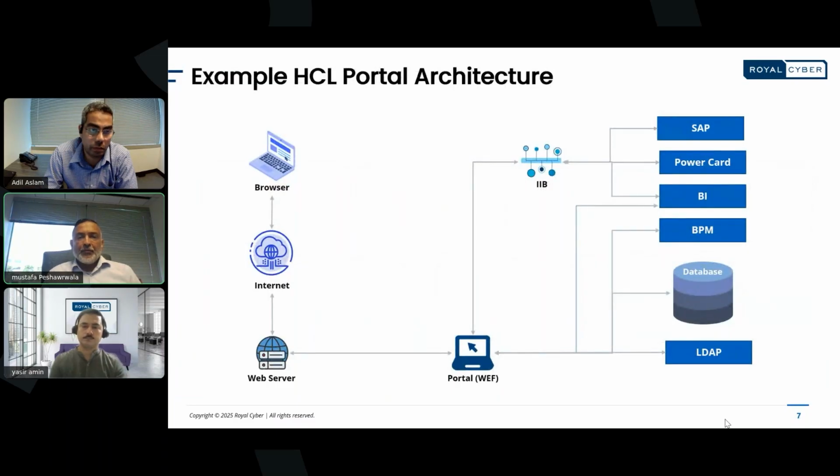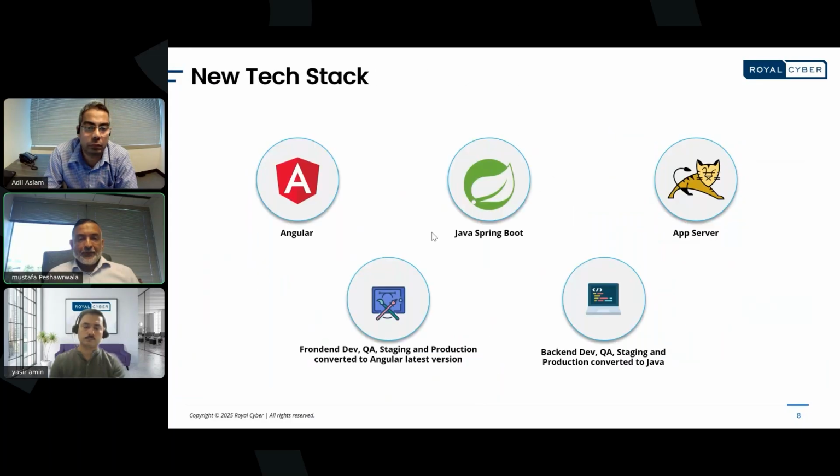If you see a typical portal architecture, you have a browser, the user comes to the internet, goes to the web server, then there is a portal server, and if they have an app, on the back end they connect to different backend systems where they are getting data, and they have some IIB or MuleSoft or some other sort of middleware. So this is how a typical structure looks like.